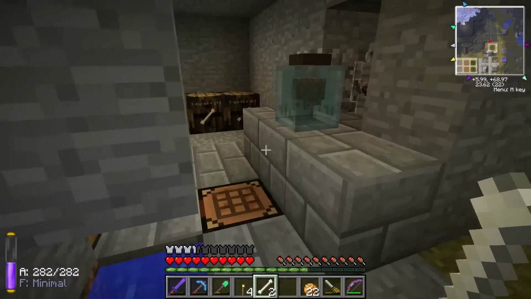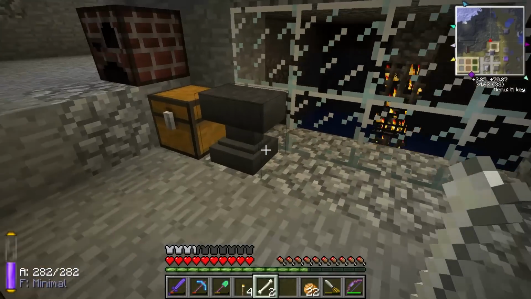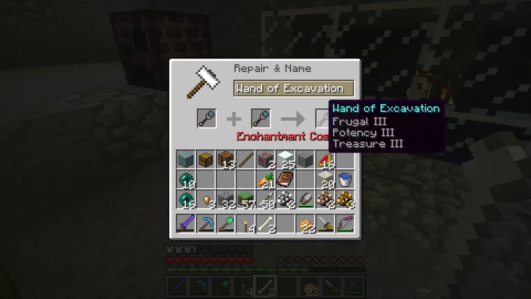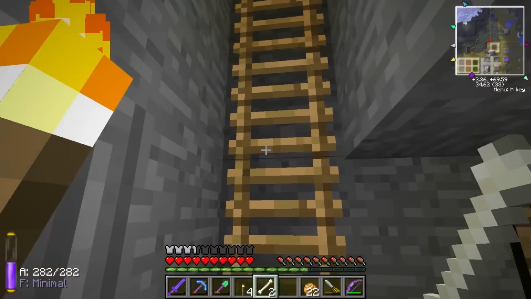That's terrible. Now the question is, Frugal, that's unbreaking, right? So is it possible to get Frugal 4, perhaps? Frugal 3, nope. It's no good. Can't do it. Can't be done.